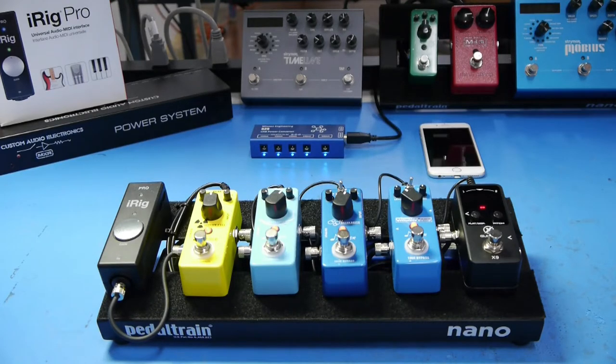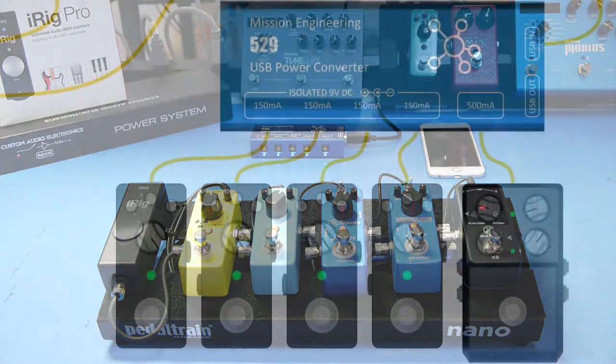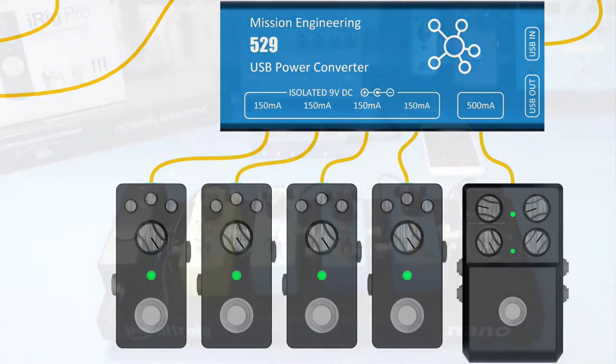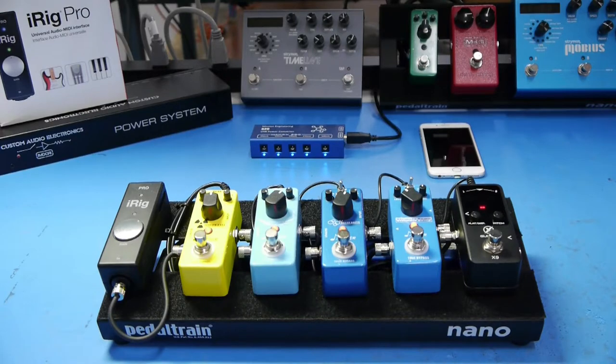To test DC, we're using a Mission 529 and a lithium ion rechargeable battery. The 529 can use any USB power source, so we'll try this with a wall wart too and see if there's any difference. The MXR uses internal transformers to drop the voltage and rectifiers to convert to DC.